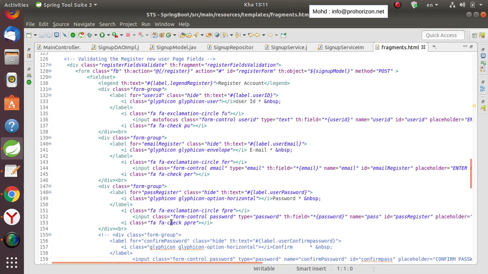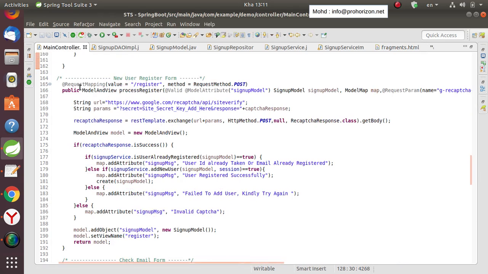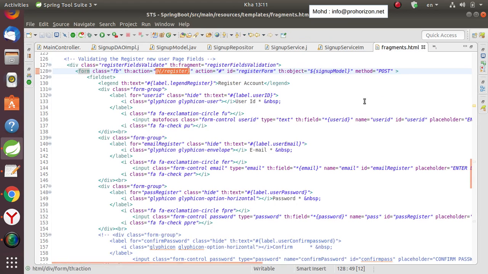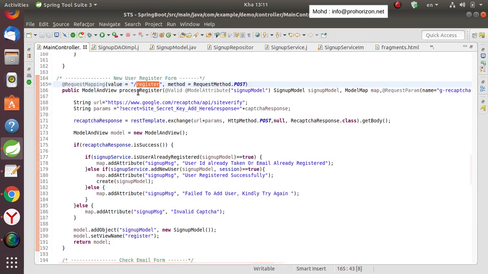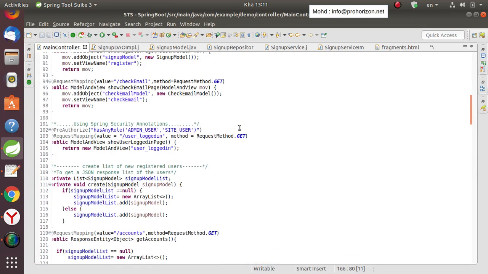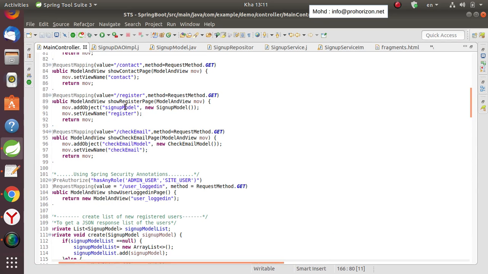You can add whichever fields you wish. Now this is the HTML of the sign up page. Also there is something in here, you remember, the th:action, which refers to register in the controller, and the object is sign up model, which you can see in here. And don't forget, also up in the sign up, in the register, you need to create the same model name, sign up model.